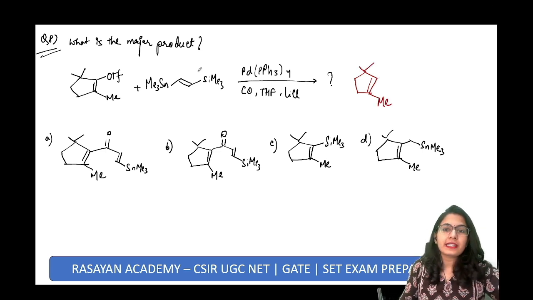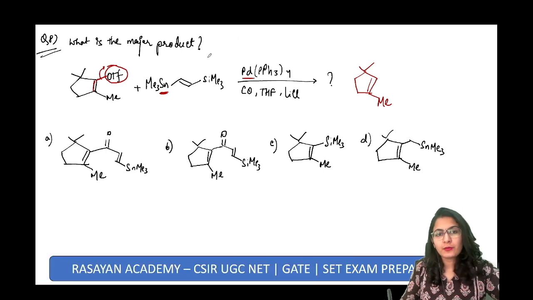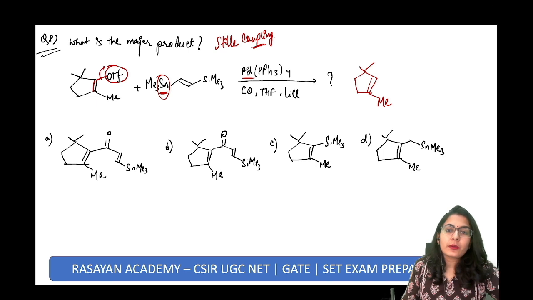Alright guys, so we see that where tin is present and palladium is present, along with the aryl, we cannot say halide, but it's a triflate, which is a good leaving group. The same mechanism is going to be followed as any other coupling reaction. So whenever tin is present, you can say that this is going to be a Stille coupling reaction. Now the most important part is you are going to take palladium and do the same mechanism: oxidative addition, transmetallation, followed by reductive elimination.